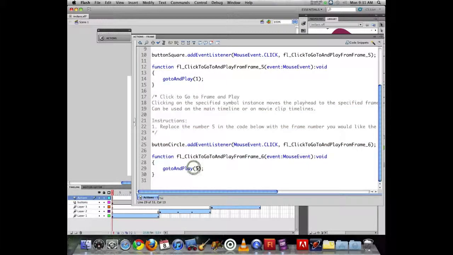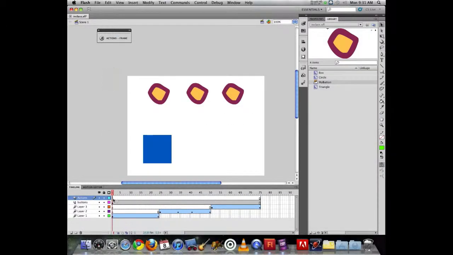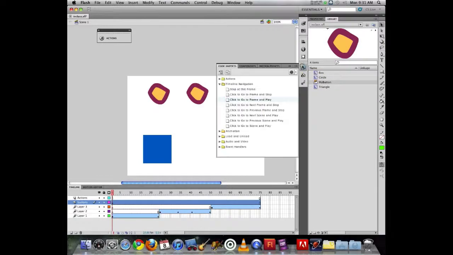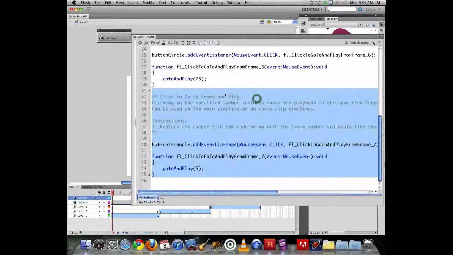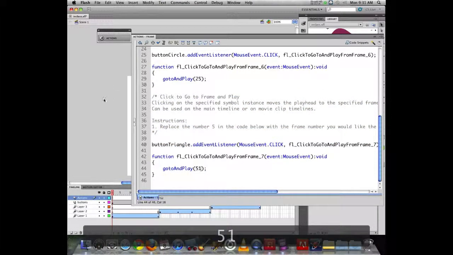This time I want it to go to frame 25. Now we can see the code is only appearing on that first frame, signified by the letter A on that keyframe. I go to my third button, snippets, go to and play, and this time I change it to 51.